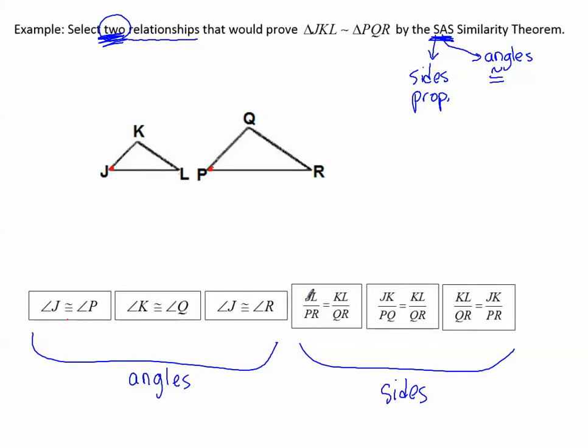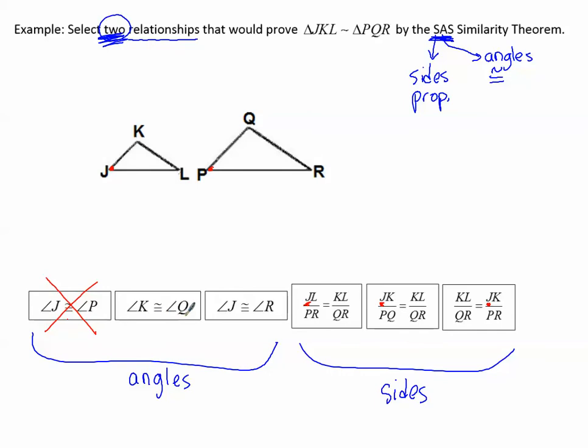I'm going to look in this proportion. I see a J, and I don't see another J anywhere but here. In this proportion, I see a J, and I don't see a J anywhere else but here. Same thing in this one. Here's a J, but there's no J anywhere else. So because I don't have the sides JK and JL noted, I know this is not the one I'm going to pick. How about the next pair?